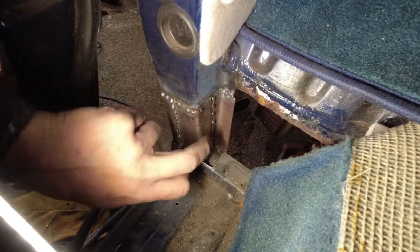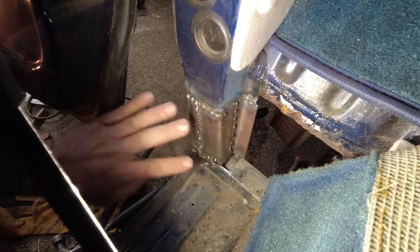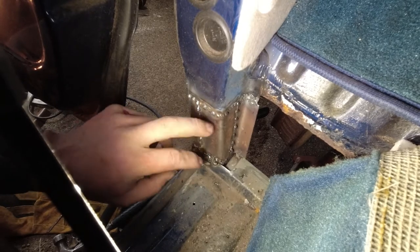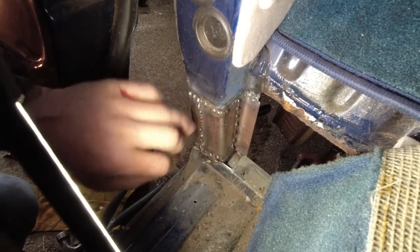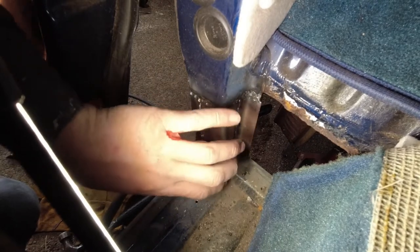I've got this bend in, and this bend in. Yes, these welds need to be ground down and redone. Some of them need to be, some of them just need some touch up. Some of them need to be redone because they're a little colder than they should be. I'm dealing with two different thicknesses of metal and I kept adjusting the welder and I forgot to adjust it back. But this is all in.